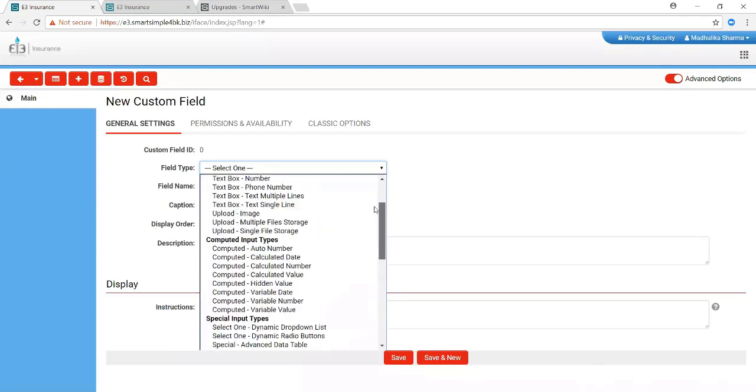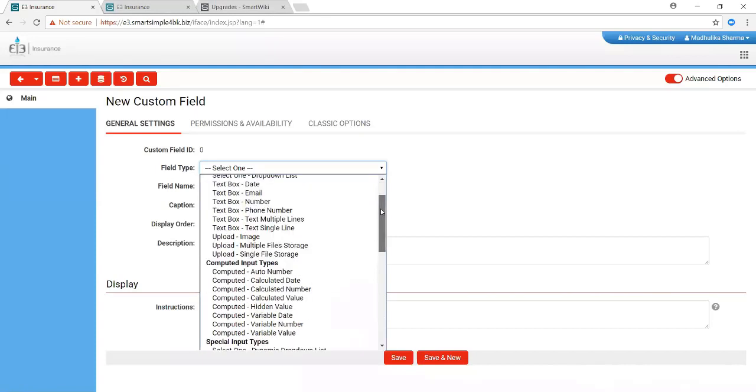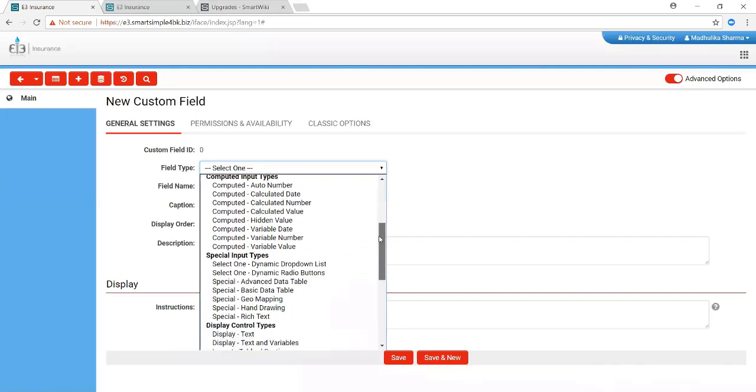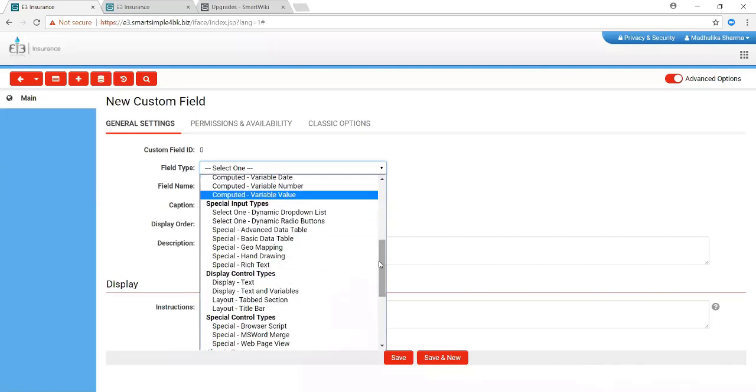options available. As you can see, the field type list now is also categorized. So common input fields are put together. It's not just one list that you run through. Then all the fields where you can do some computation or some pre-processing happens are also put together under this. If there are any special input types, like the dynamic control fields, as you are quite familiar with, where you select an option from the drop-down, based on that, some set of fields appear, and based on various options, a different set of fields appear. So those types of fields have been put together under the special input types.